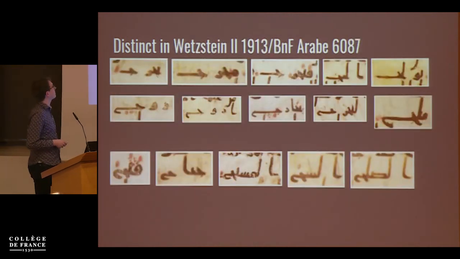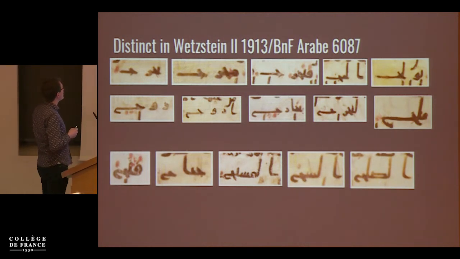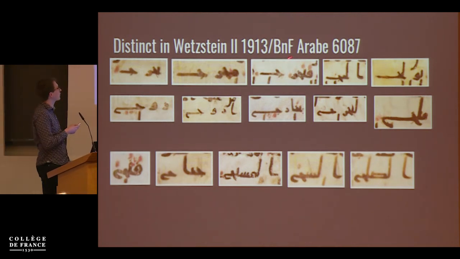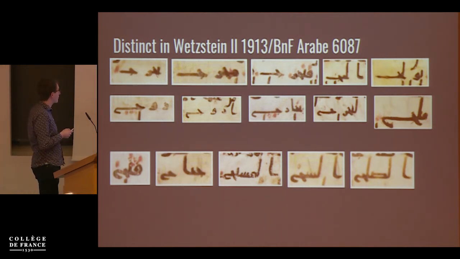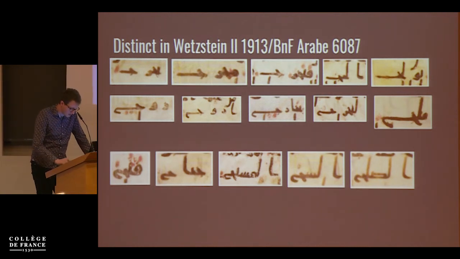Even in Wettstein 2, 1913, they're distinct. You can see a later hand has somewhat retouched some of the text, and this later hand was clearly disturbed by this shape, so he added some hooks to these. You can see quite clearly here that the hook was actually added. But of course they stay perfectly distinct from the actual ha, because it has this very tight, small loop. And some of these actually continue to have the nice straight shape. So they're perfectly distinct and continue to be distinct in this manuscript.